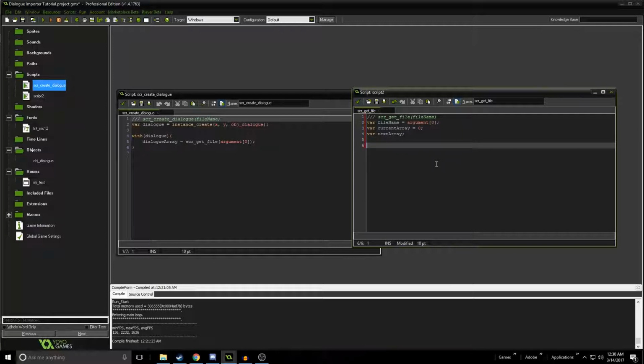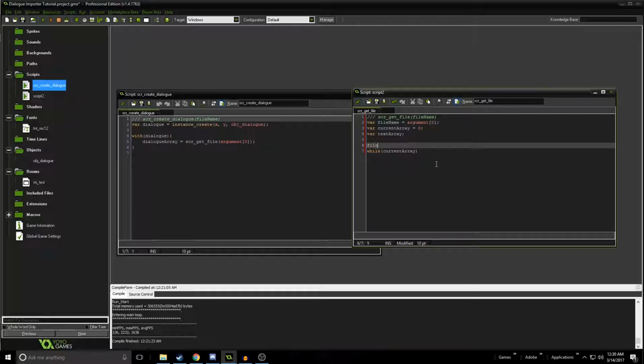So we're going to do a while loop. I forgot, first we need to open the text file.